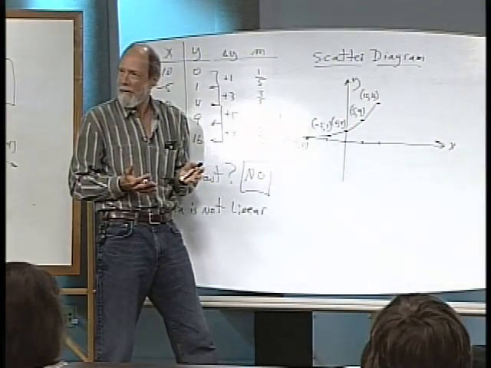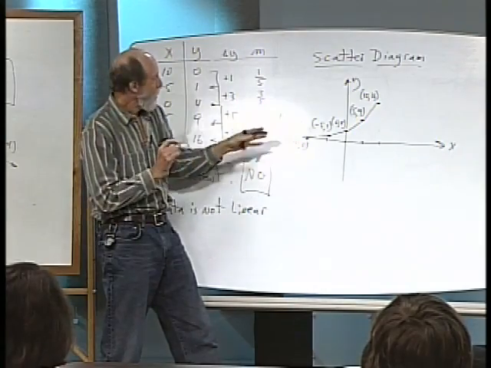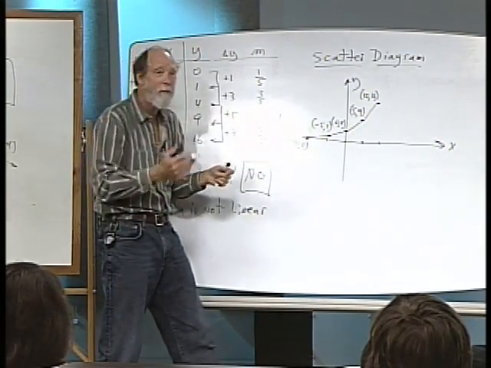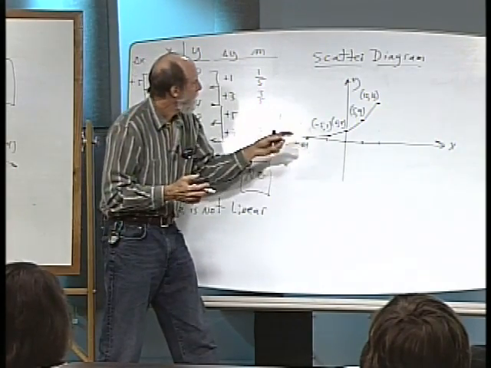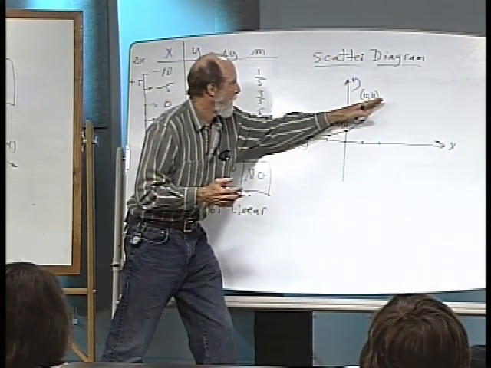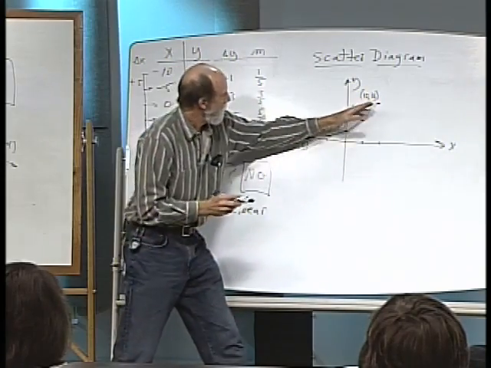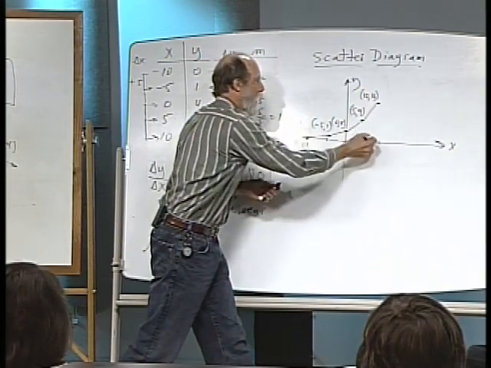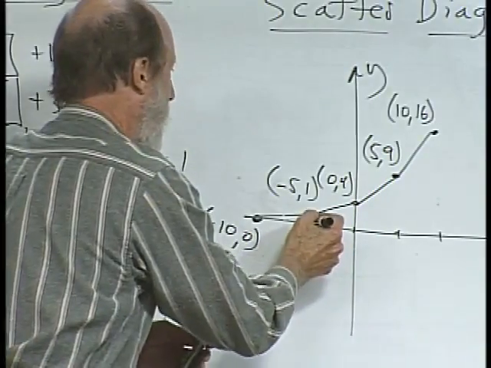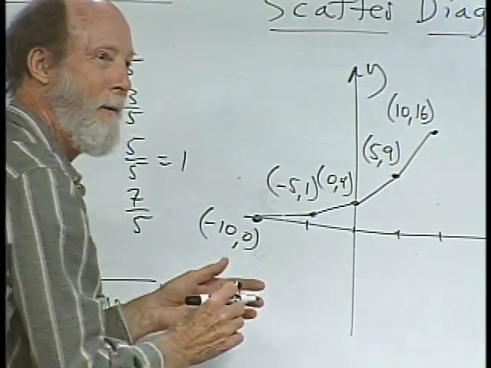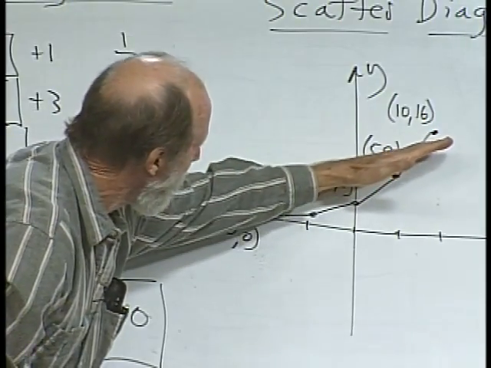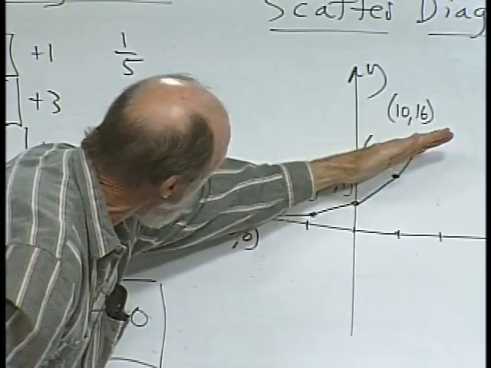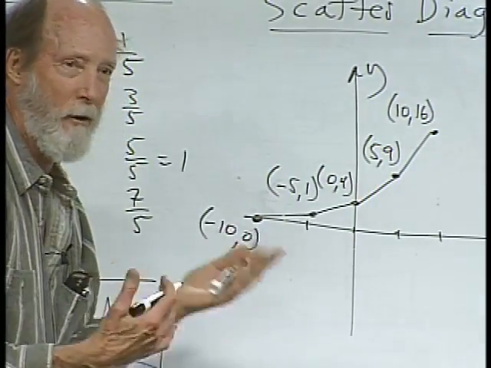Feeling good? Okay. So where would you suggest I lay it? Do you want me to just try it? 10, 16. Actually hit that point? Yeah. I actually think if I've got these data values, maybe this is money. $16, $9, $4, $1, no dollars. Okay, less. So I'd probably come in a little lower than any one of those, or I'd be above some of the points and below some of the others, to make a long story short.